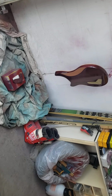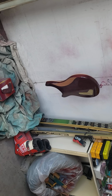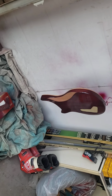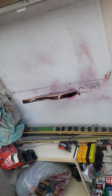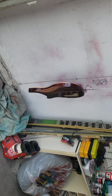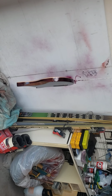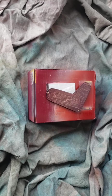Alright, so after sanding and restaining and then sanding and repainting, I finally put on the clear coat. Of course, it's not perfect, but that'll be my fingerprints on the guitar. That's what I tell myself. So, that's the back plate.